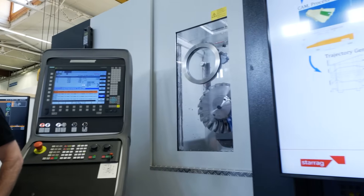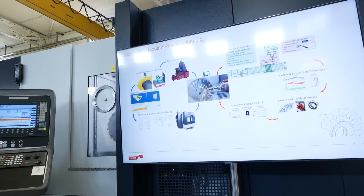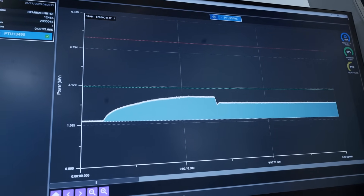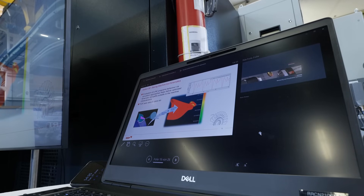Last question — we've seen this here on a blisk, but is this relevant in industry on other applications, or does it really have to be a high-value part? Because I'm thinking there's a lot gone into this process. Yeah, a lot of these parts are flying parts, and OEMs require this system to be on a machine to qualify parts. Without it they can't life the part, because it's obviously got to fly 10,000 hours. If there's a broken or stressed area on the part that isn't being captured due to a coolant failure in the process, that's a problem — so it's really required by OEMs for their flying parts.